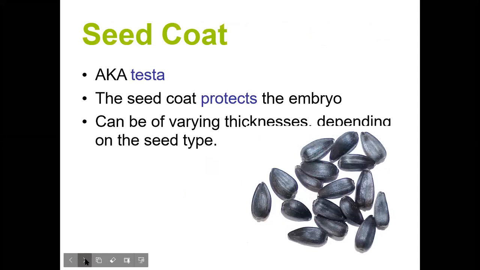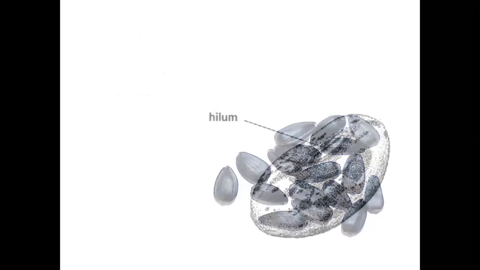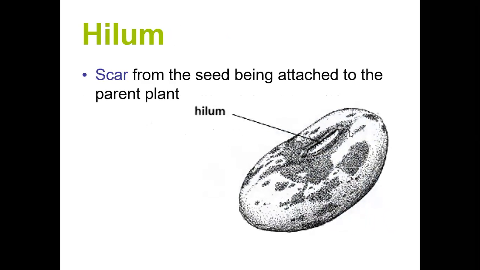Look here. Seed coat. This outermost covering is called seed coat, and seed coats are different according to the types of seeds. According to the types, seed coats are of different thickness. Hilum, look here. In every seed, there is one depressed part that is called hilum. And from this hilum, the seed is attached to the seed coat. And here is the embryo plant also, that is the parent plant.